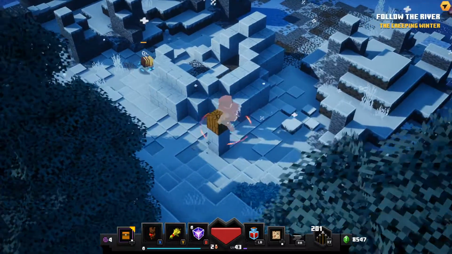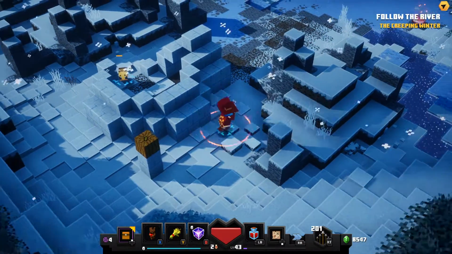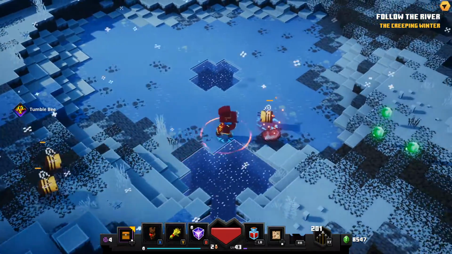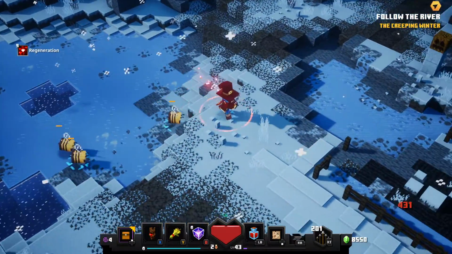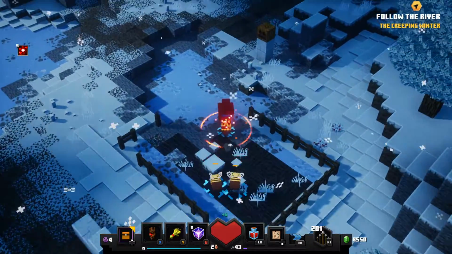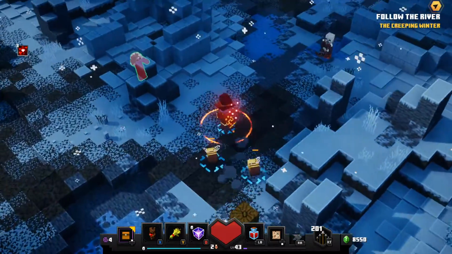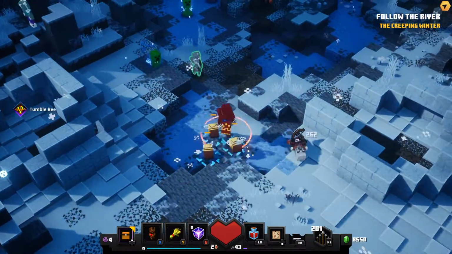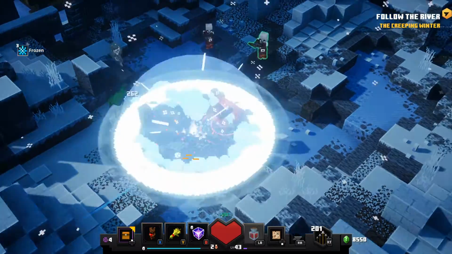Can I trigger? Why is the snow golem not triggering? No. Activate. I wonder if you can get a snow golem pet from here. That'd be kind of cool, like if that's under the unlockables. It's because they use snow bricks instead of snow blocks. Uh-oh.